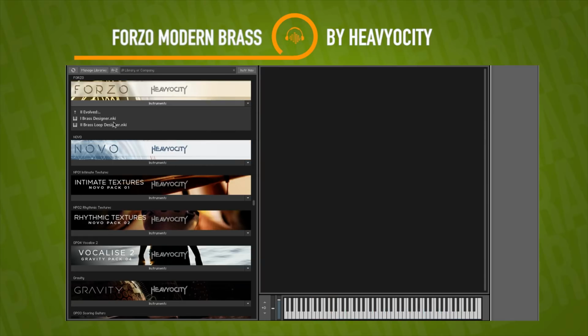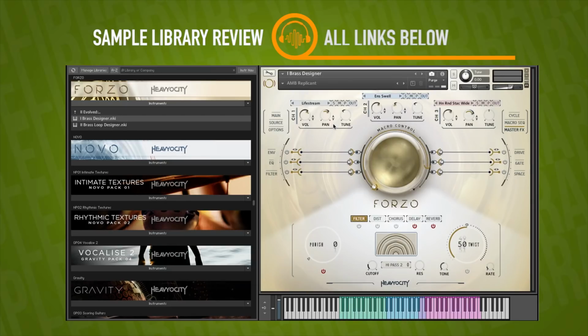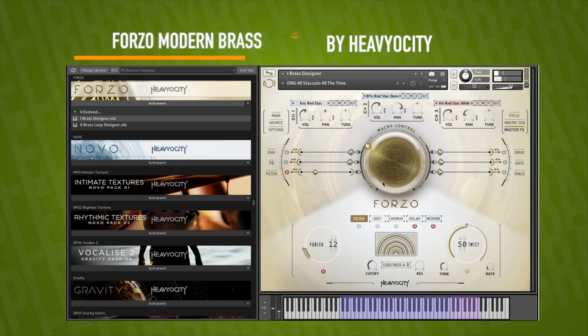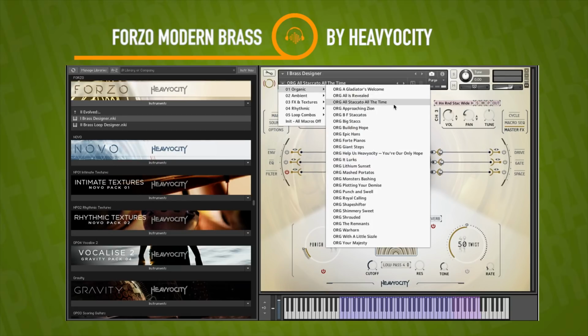Let's check out the Evolved. These are the Brass Designers, and I believe there's just a ton of presets. So, yeah. So for these, the mod wheel will change our macros, basically. It's adjusting our filter here. And each one will do something different.